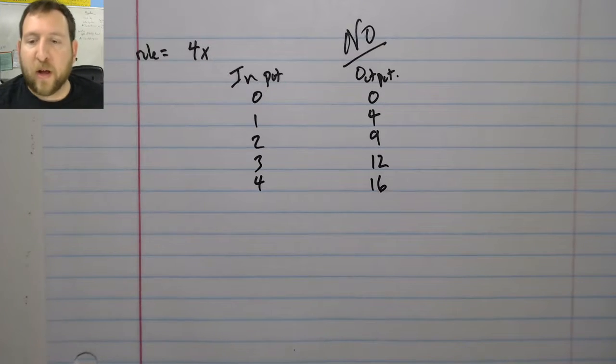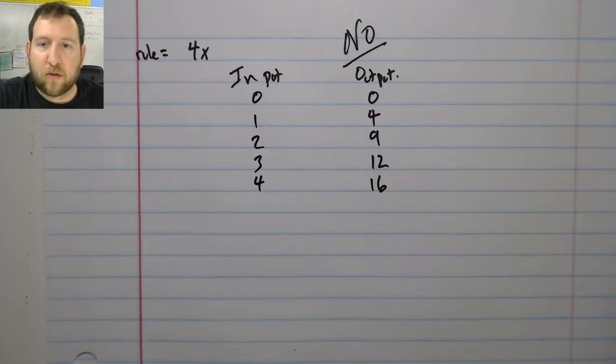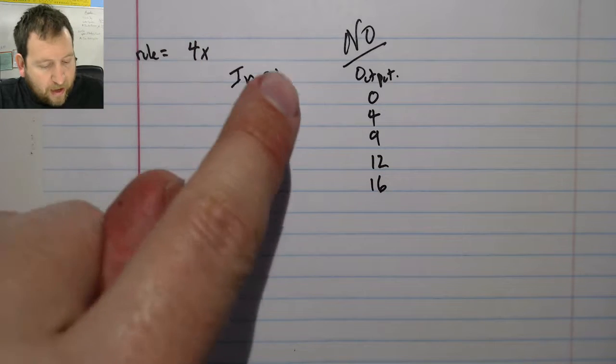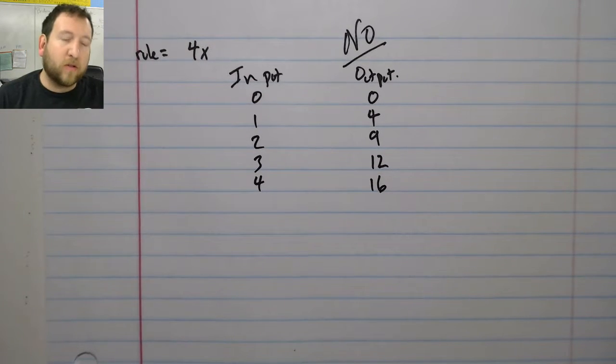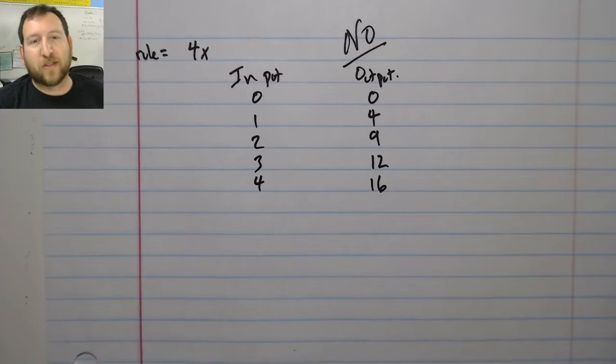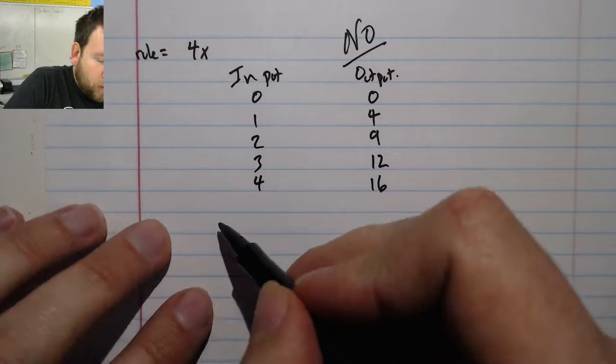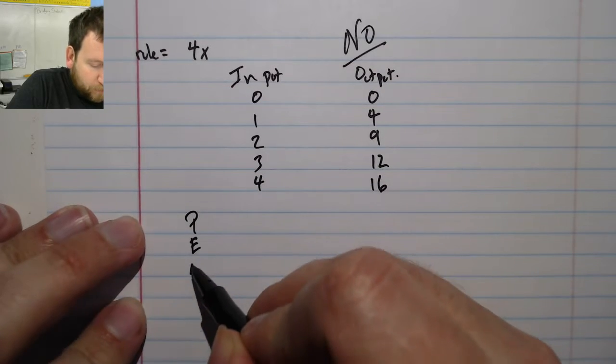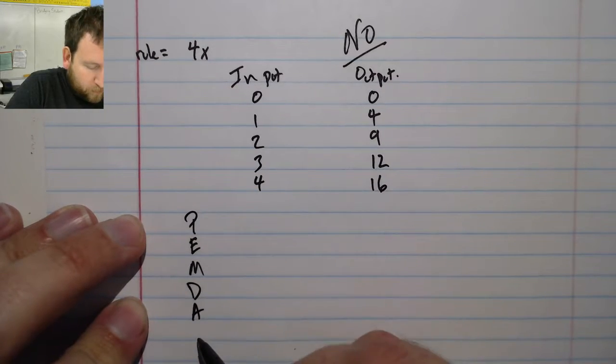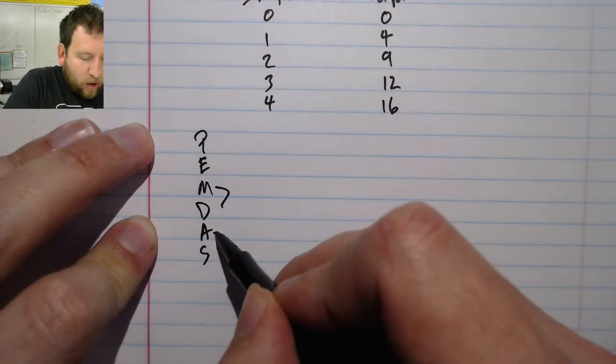Some of the questions will ask you to do that. Some will ask you to fill in missing parts, and you'll also need to create a table from scratch, like we did. The rest should be pretty easy. Remember, though, to always use the order of operations whenever you are putting a number in.